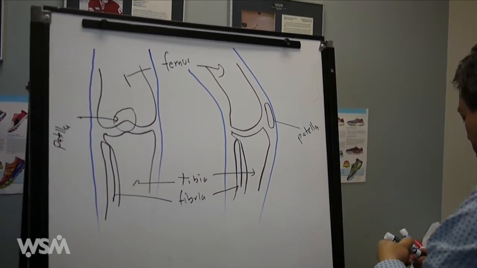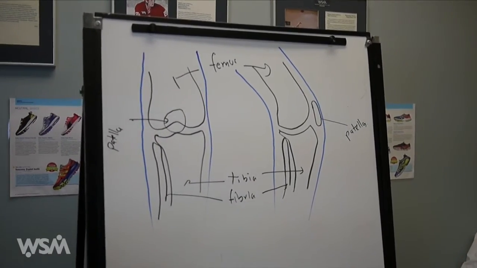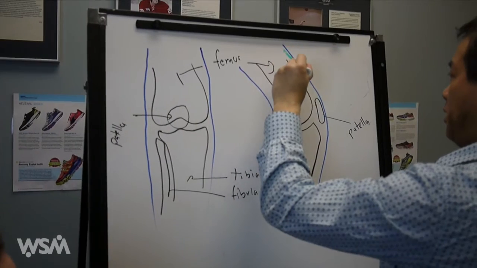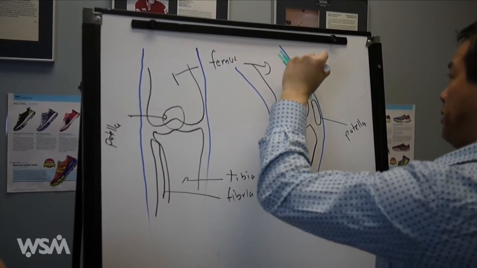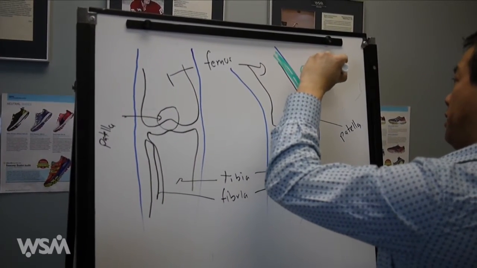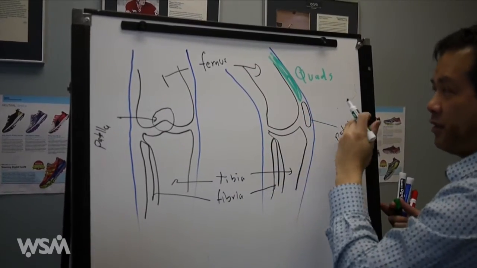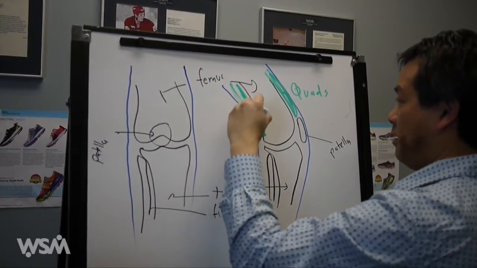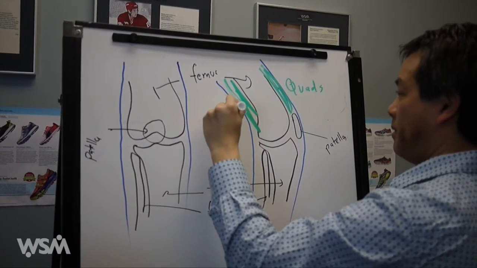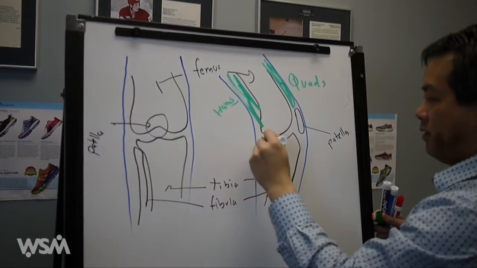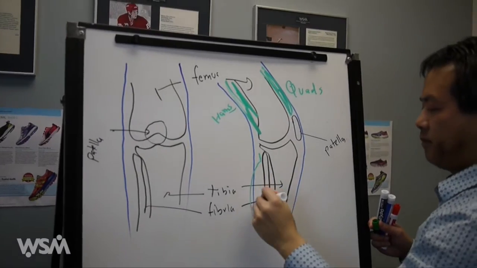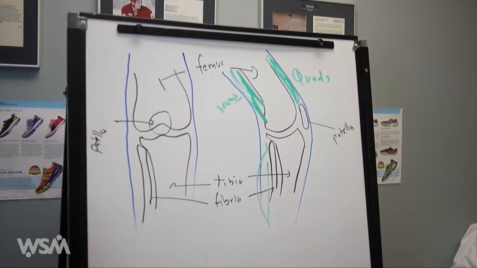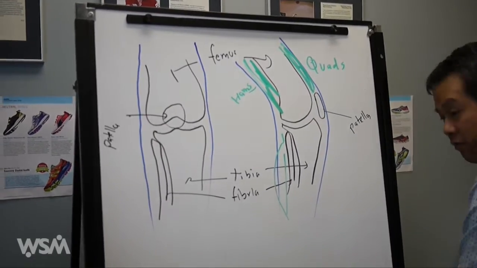I think people know their major muscle groups, so we know that our quad muscles run up in the top. Your quads are the front muscles, your extensors, your hammies are in the back, hamstrings are here. Then you have your lower leg, calf muscles down here. Perfect. Want to concentrate obviously on our ligaments. Let's see if we can get these ligaments in the right order.